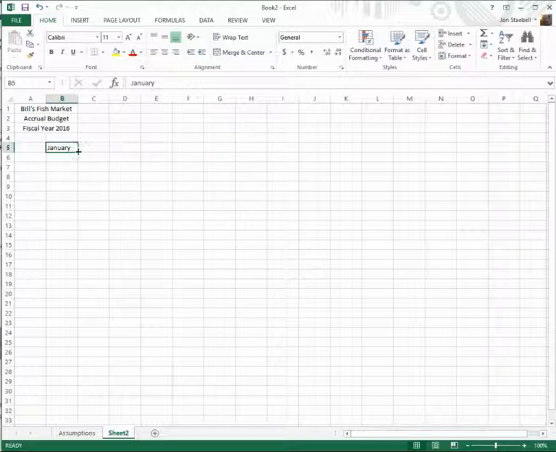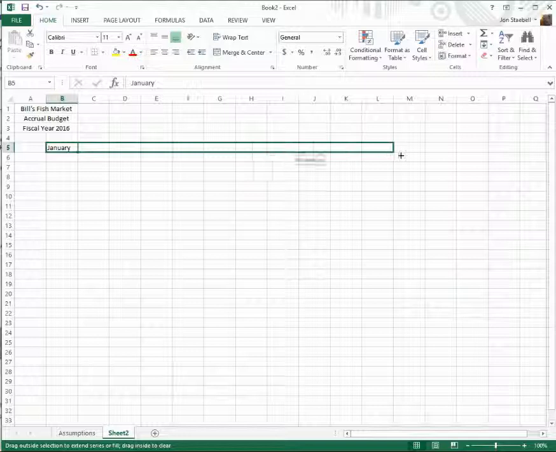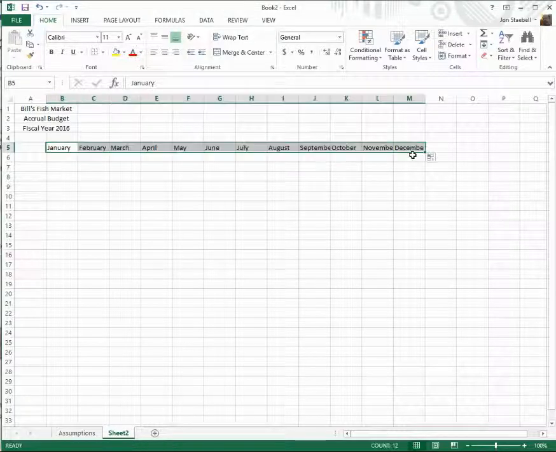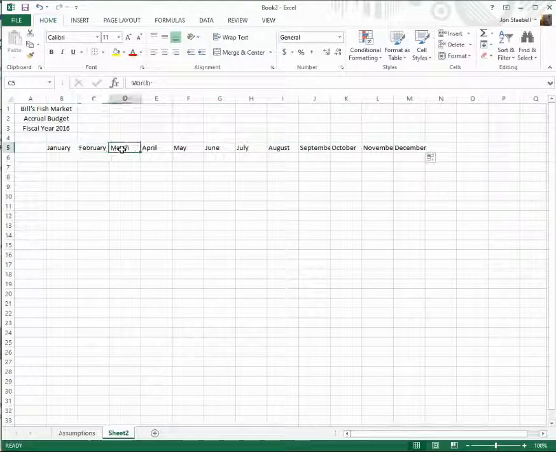So if we move the cursor to get the skinny plus sign in the bottom right of the cell that's got January, left click and hold, and drag the cursor all the way to M for December, and then let go, look at that. It automatically enters February, March, April, and so on. So hopefully that will save you some time.